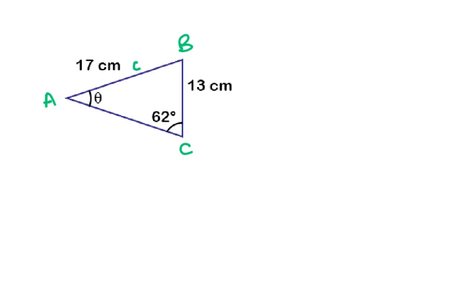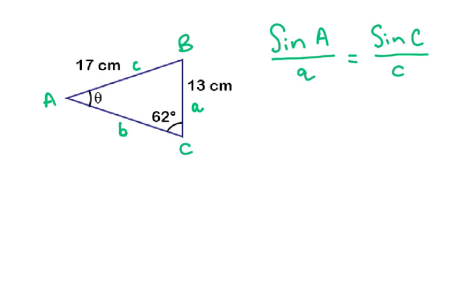Opposite my big angle B is my side B over there, which there's no information. And then for angle A, which is the angle I'm trying to find where the theta is, my opposite side is 13, so that will be my little a. So I'll be using the first rule from the first slide, where I've got sine A and sine C at the top of my fraction, and then my little letters at the bottom, A and C. As I have no information for my B and my little b, I'm therefore not going to be using that at all. So once again, similar to finding a side length, you're only going to be using 2 parts of your rule for sine rule.